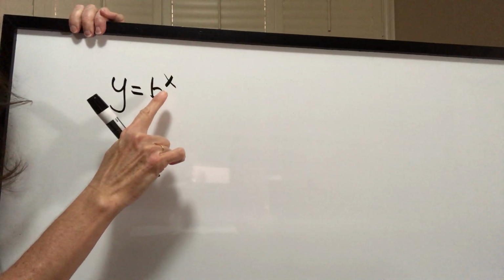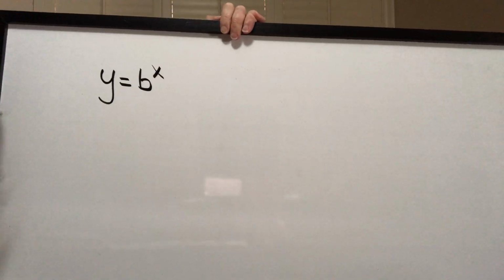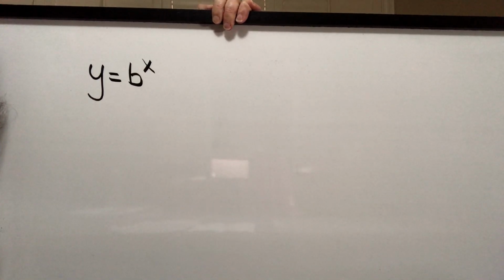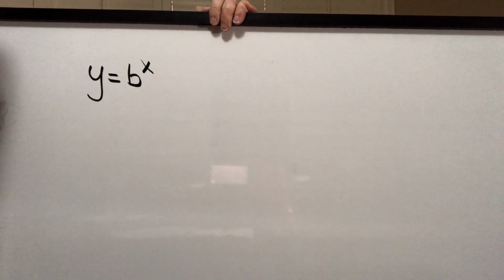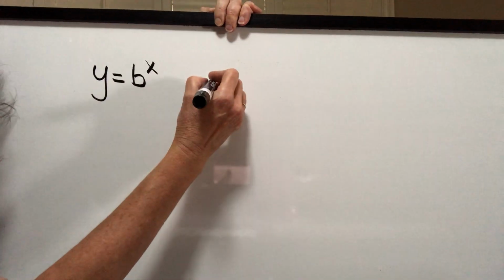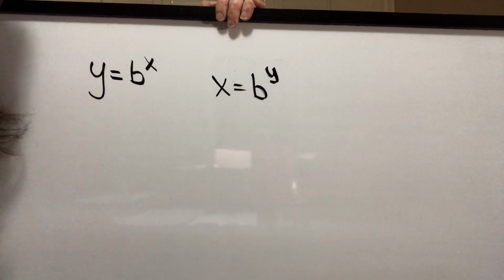So in our last video, we discussed the exponential function. It had the form y equals b to the x power. The b was the base and the variable x was part of the exponent, so it was called exponential. Every function has an inverse, including this one, and the way that you were taught in the past to find an inverse of a function is to switch the x and the y. So in this case it would be x equals b to the y. And then you would solve for y.